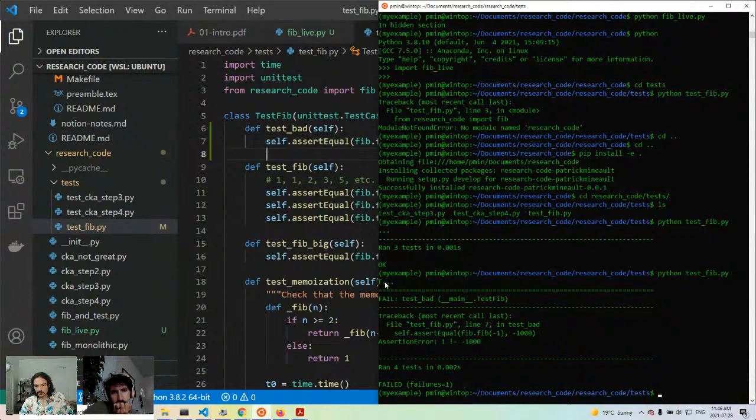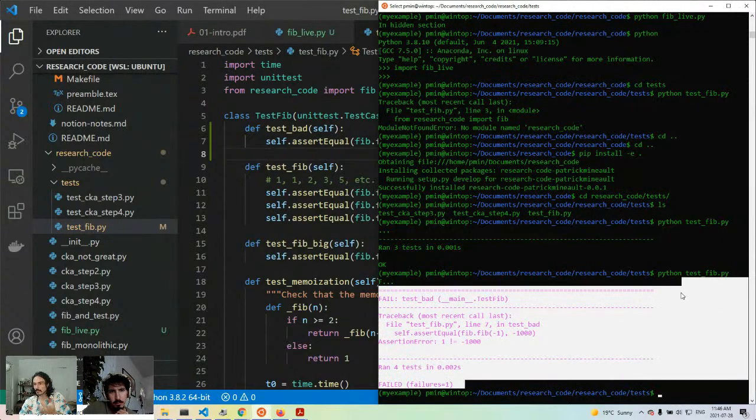So you see this report. We had 4 tests. The first one has the F highlighted here, this big F, and it tells us that this has failed. The problem is this assertion error, which is that 1, which is apparently the output of this other code that I had, is not equal to -1,000. So now we have this big report, and it tells us that we have a failure. And so that code very easily identifies stuff that's wrong with our code and yells loudly and tells us, no, it's wrong.